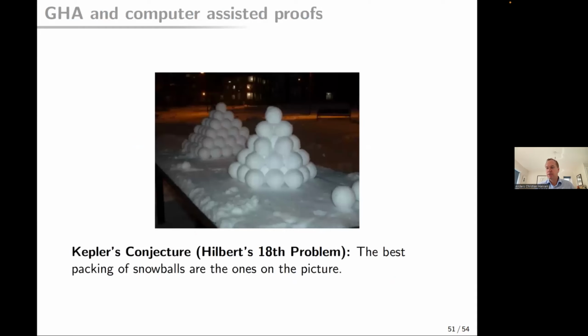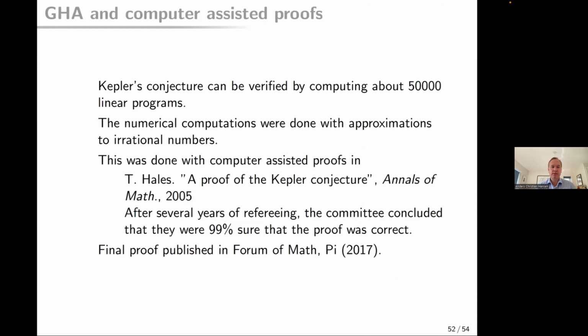And I want to mention, just before I wrap up, this famous problem, the Kepler conjecture, which is Hilbert's 18th problem, or at least parts of it, where you talk about the packing of snowballs or packing of spheres in 3 dimensions. And there's a famous program on this and a final solution to the problem. This is led by Tom Hales.